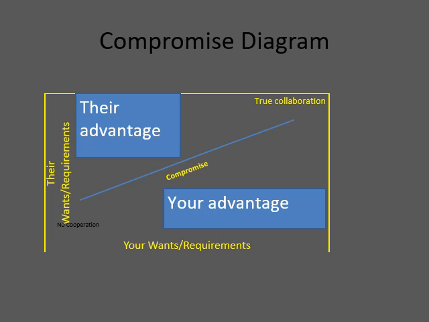But there is another choice. And the other choice is to try and shift the other side. You shift them more to that compromise point on the graph. And there's a variety of techniques and methods that you can use to do that. I won't go into that in this diagram. What I will point out is those are your three choices if you find yourself in that part of the graph.